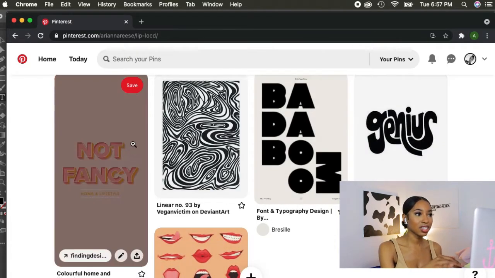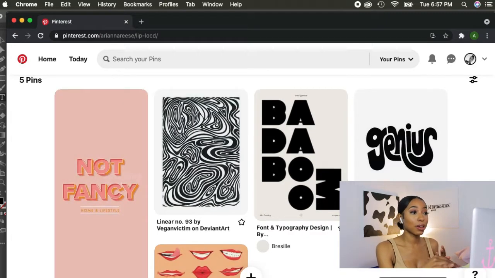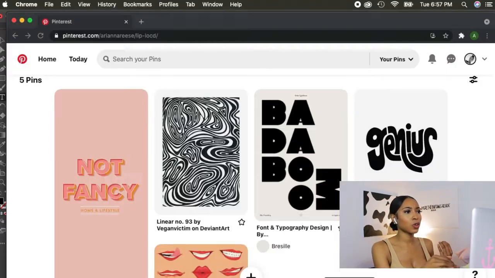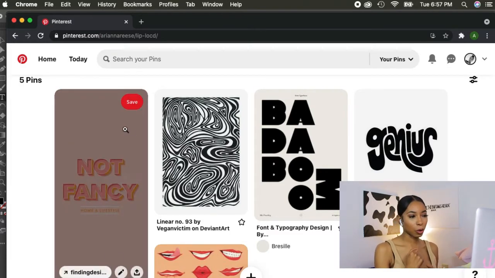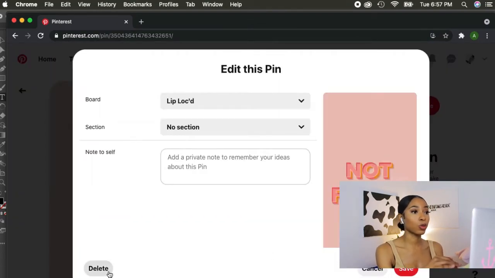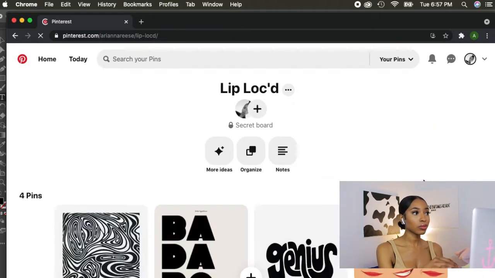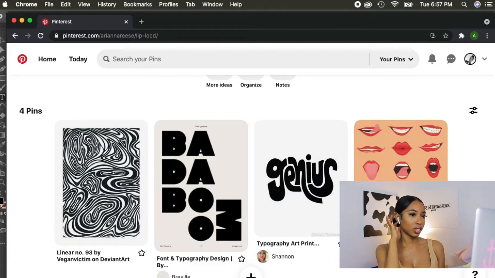But this in a lip gloss brand is giving me very bad A word, and so maybe that switches the brand personality a little bit. It's still fun, it can be flirty. It's getting leather, like it's not giving me a pretty pink flirty, but it's giving me a bad A word flirty. So I'm gonna go ahead and remove this, and work off of those few images that we had, because I think that's gonna be really pretty. Okay, so we're gonna just work off of this.